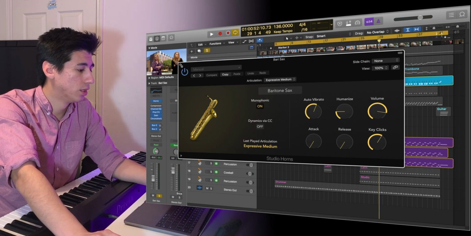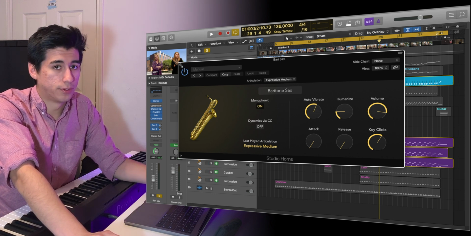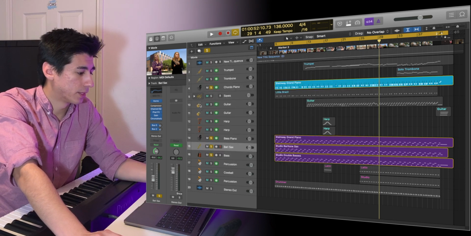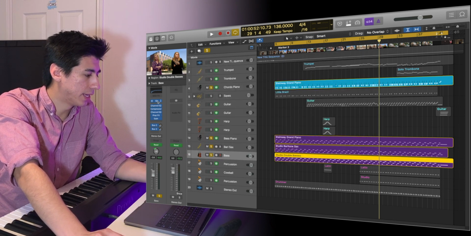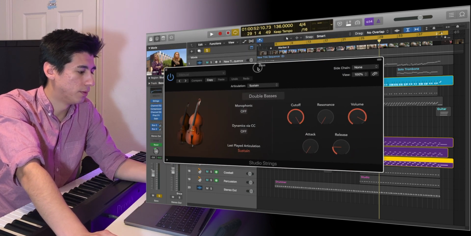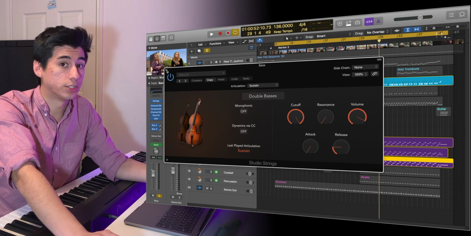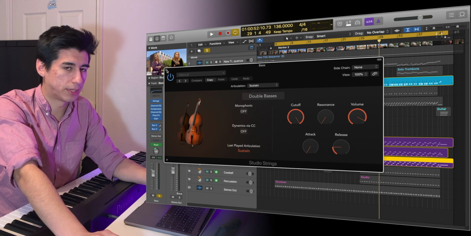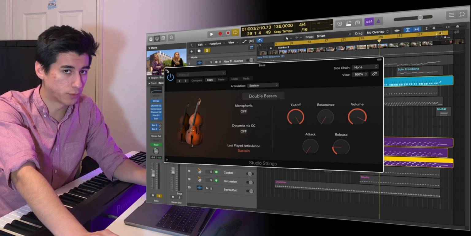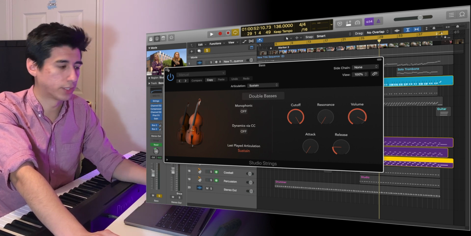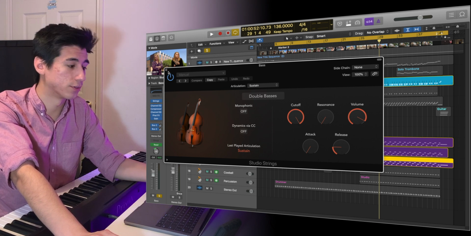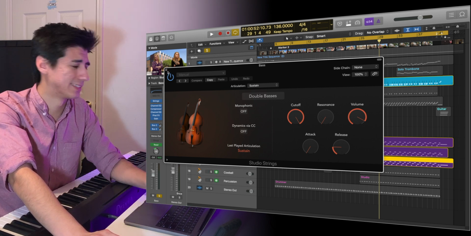The baritone saxophone from Studio Horns. Similarly, the bass is from the Studio Strings patch, built into Logic as well. These are really, really good patches, I think, especially for coming with the software. They're quite good. I wish Apple would make this for woodwinds. That would just make it perfect.